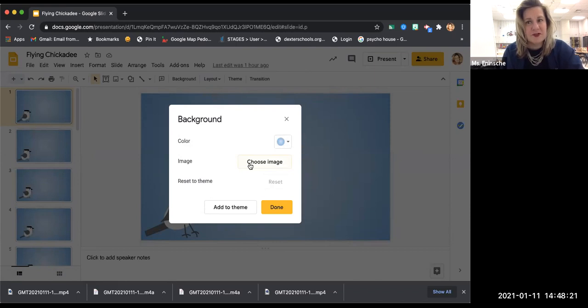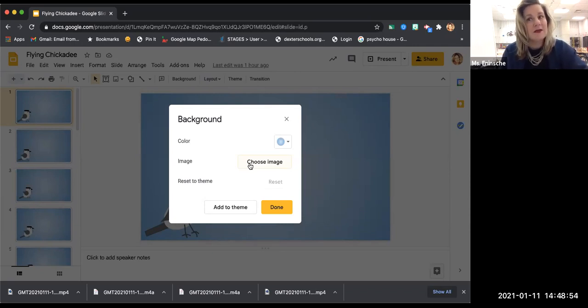If you choose an image, try to choose a stock photo and try to make it something that's a cartoon and not somebody else's copyrighted picture. You wouldn't want to put Garfield back there, or Fortnite or whatever. Instead, choose something that is more of a generic background that's free use. And don't choose a photograph, because a photograph has so many details, it's going to take attention away from your bird. It would have to be something very simple.